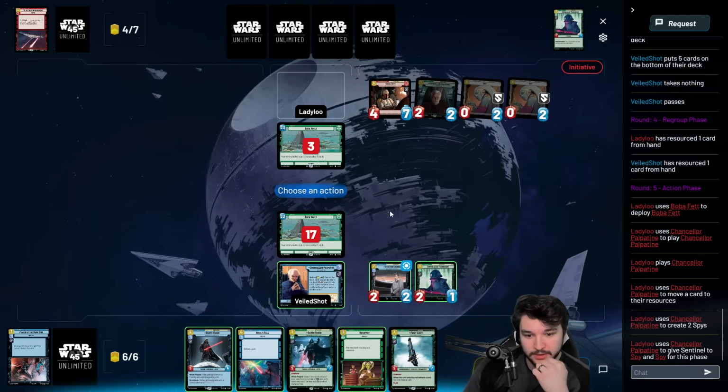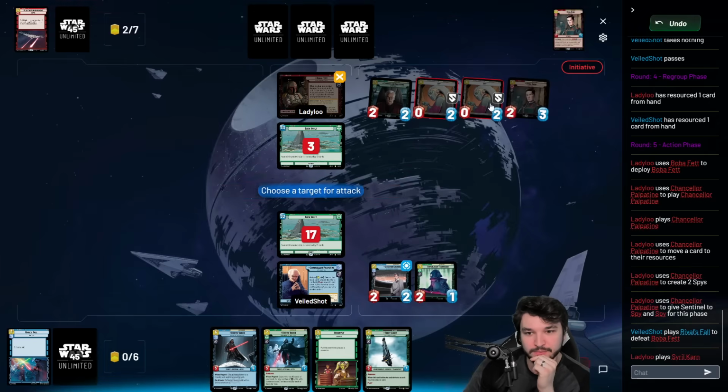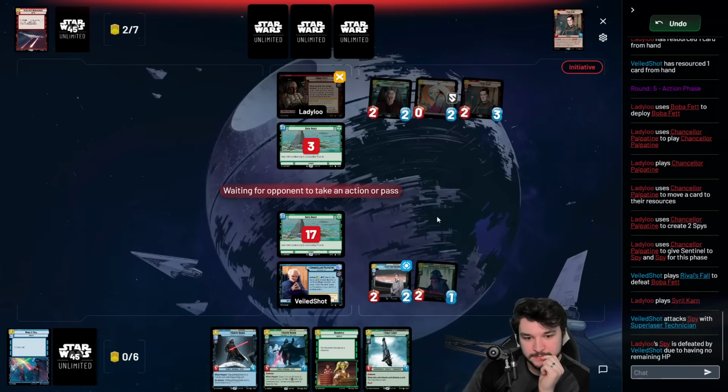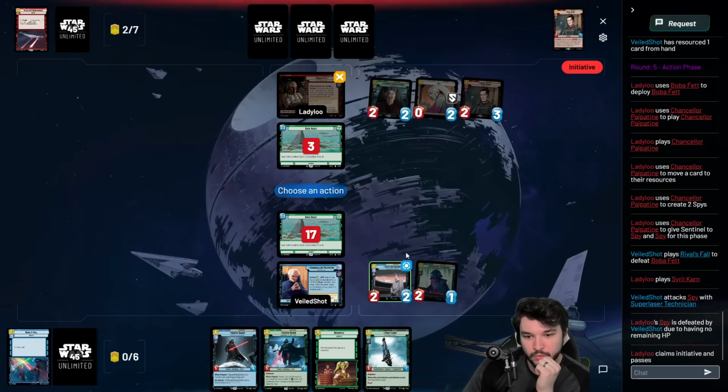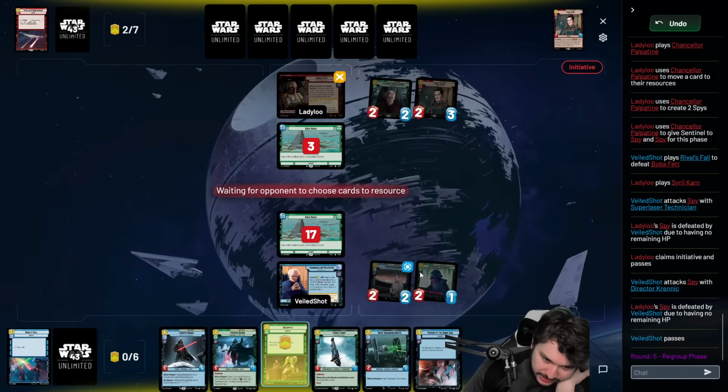Let's go Rivals Fall on Boba Fett. Just knock out their units here. Really important that we don't take any additional damage from these units. Onyx Squadron Brute. I mean, I think I'm going to get rid of the resupply at this point. I'm probably going to be playing Vader.